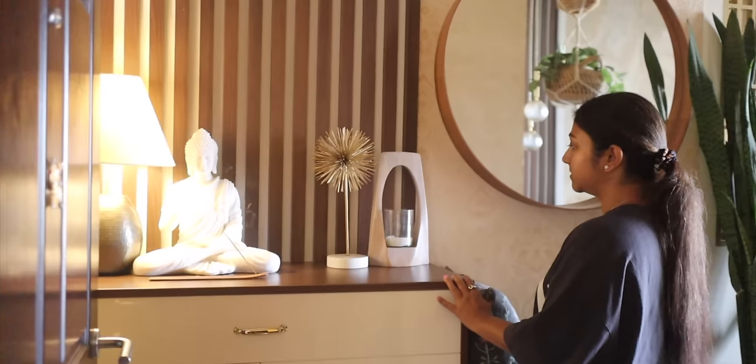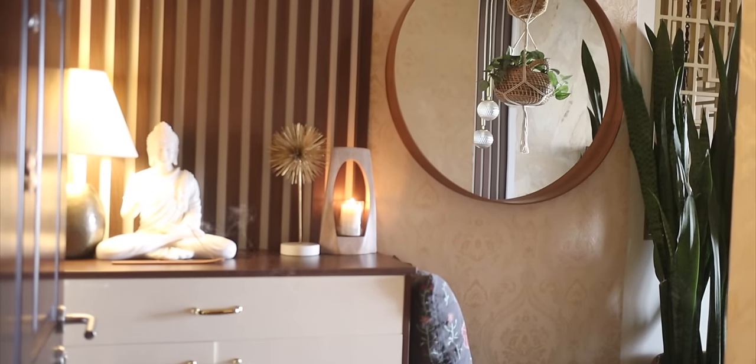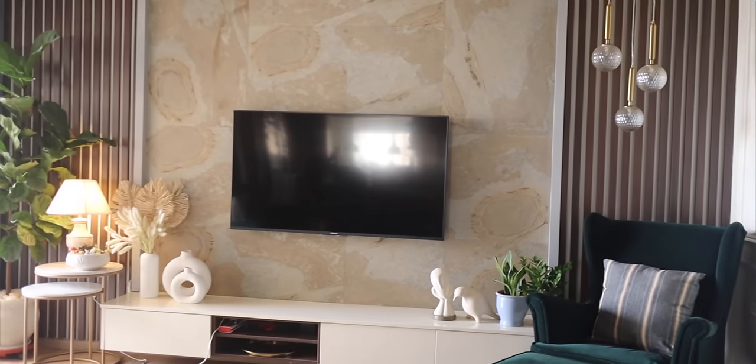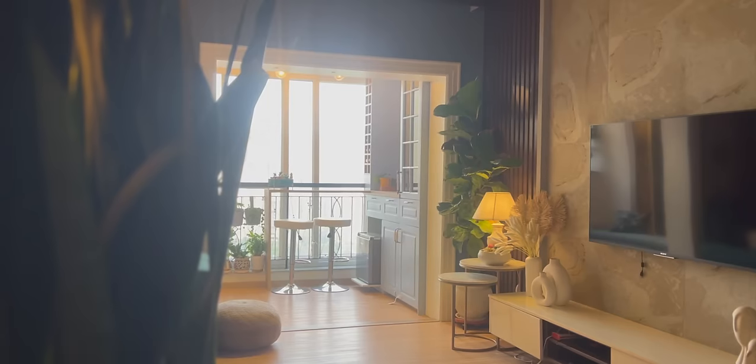Let's do the tour. As soon as you enter from the main door, you will see this foyer area, and then on the right there is the TV and the balcony, which is now a part of the living room and transformed into a bar area.